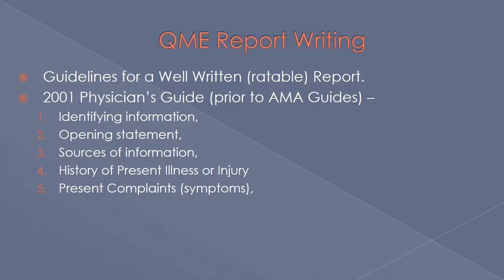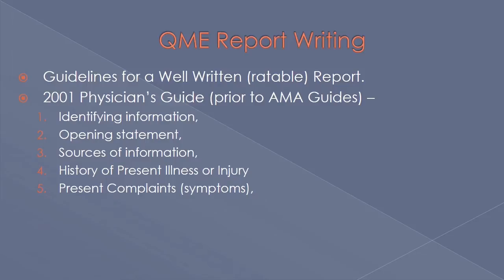Okay, so the 2001 Physician's Guide gives us some guidelines as to what are the elements that are required to produce a well-written or otherwise ratable report. And we'll refer back to the 2001 Physician's Guide itself in just a couple minutes, but for our purposes now, I just want to list out for you in numeric format what it is that the 2001 Physician's Guide required.